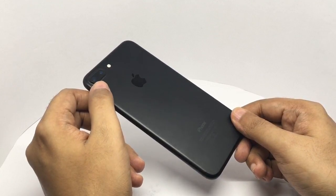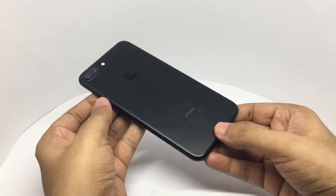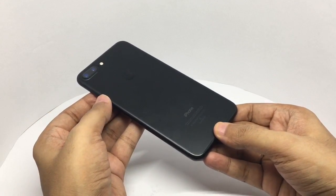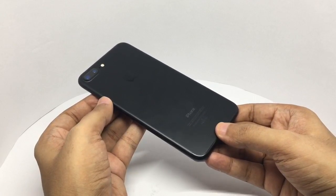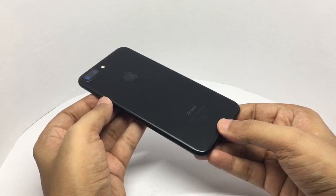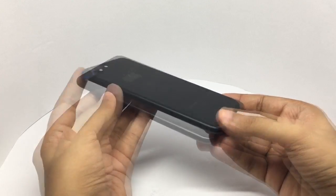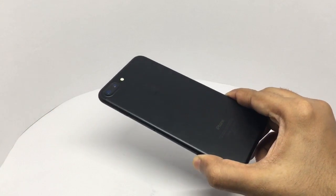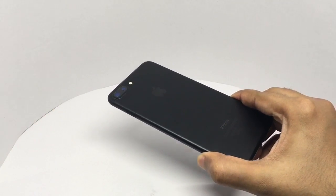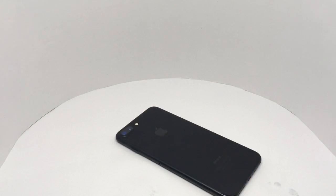My current camera can shoot photos and even 4K video, has a dual lens, and fits in my pocket. It still has about 13 GB left so I can take nearly 4500 photos or a couple of hours of 4K video on it. It's kind of amazing to see how good the technology has become. So I don't think I'll be buying any more cameras — quite nice, check it out.